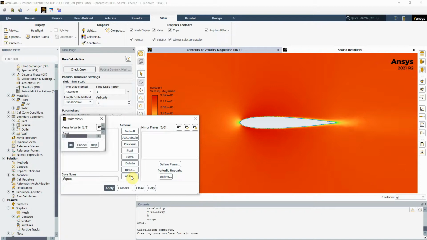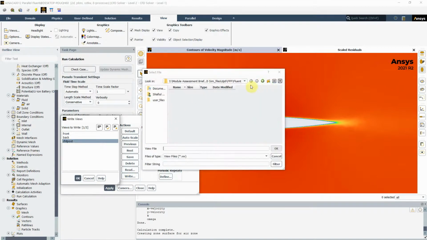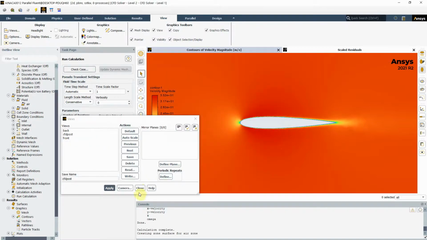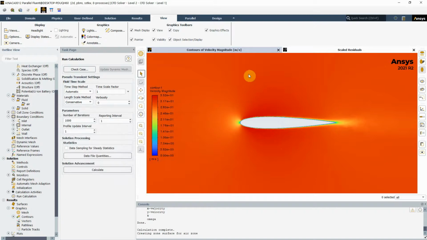Just to be on the safe side, write this one, CFD post, and again, put it into your folder. So assignment support is my working directory, and call this one CFD post view. So you can always load it up for various models if you wish. So press close.